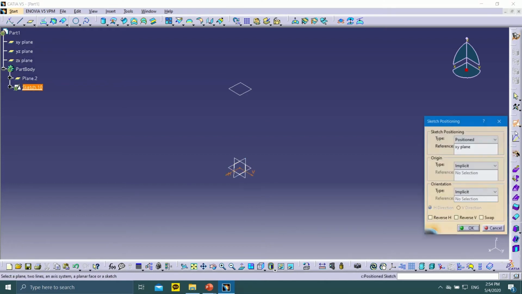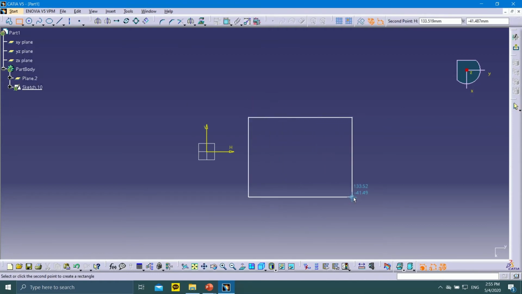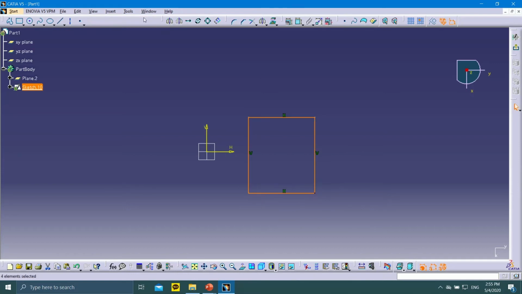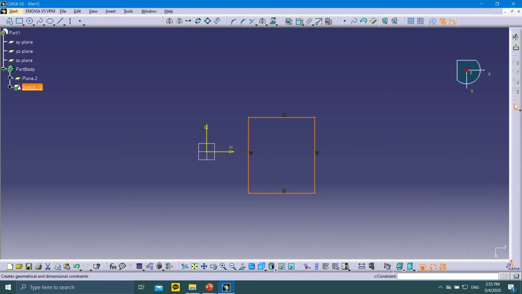And I draw like, I should draw. Sorry, this one, the axis is not correct. I draw, maybe I have a rectangular surface. Maybe have a dimension.